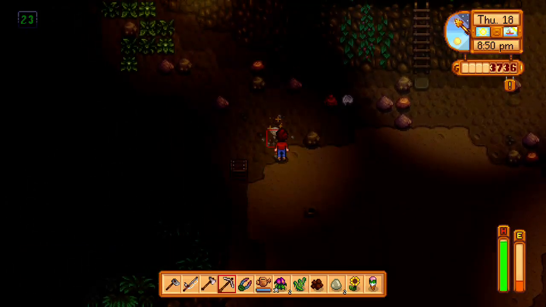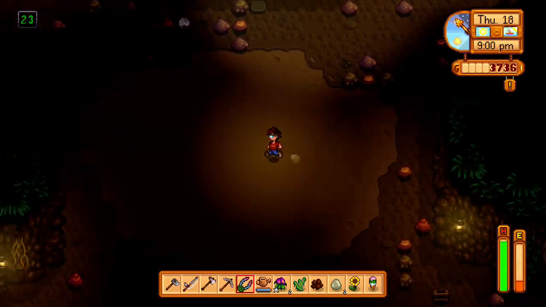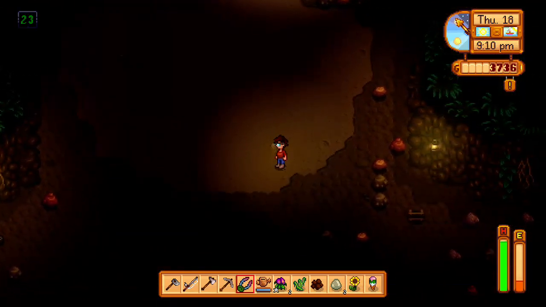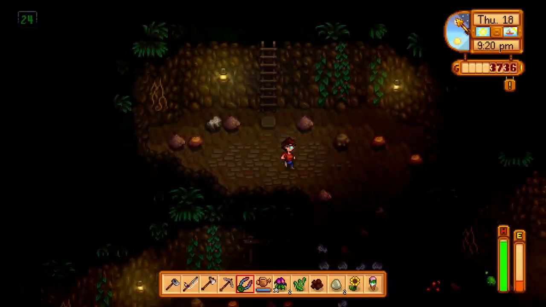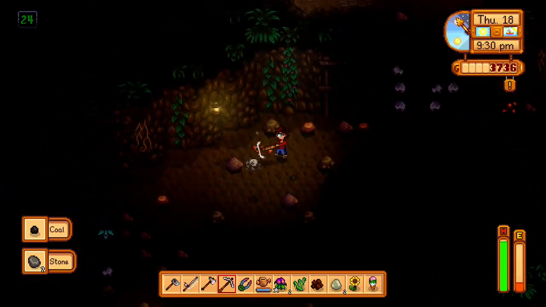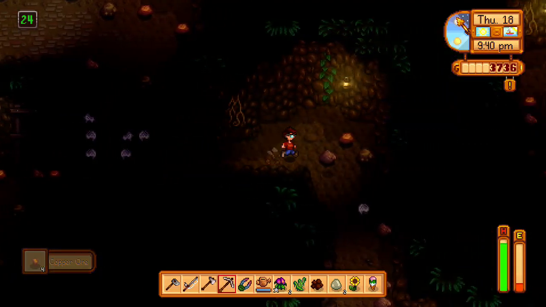Hey, Dougie. You got two friends? And I didn't mean two geodes, I meant two more Dougies. No? Wow. Thank goodness I got an upgraded pick to tear through that. Those are normally two-hit stones. Oh my gosh! How did you know that you could attack that moment?